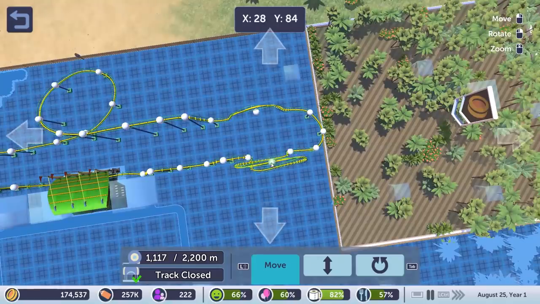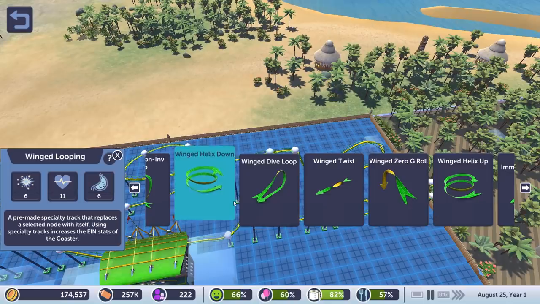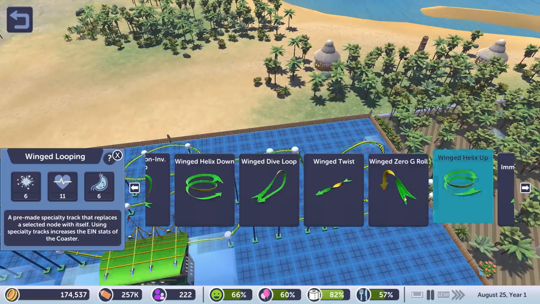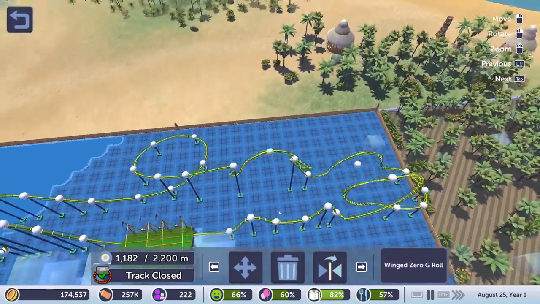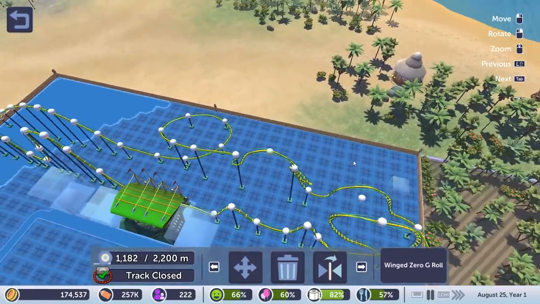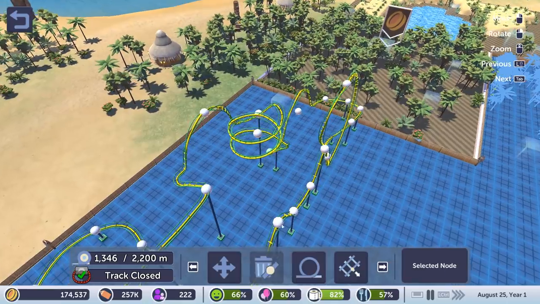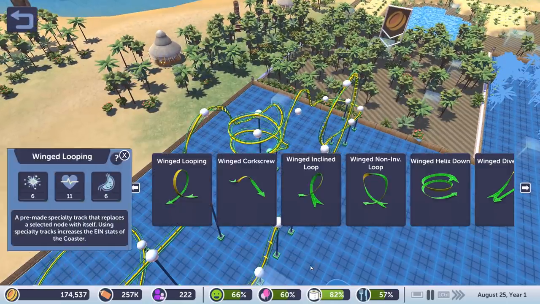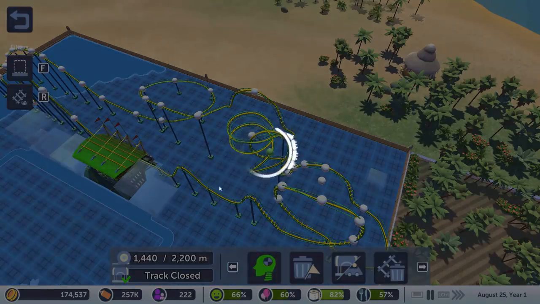And I'm gonna move it to the other side. Yeah, that's better. And then we get winged helixes. Ooh, a winged zero G roll. That sounds neat. Immelman loop. Let's do a zero G roll up there. Okay, we're gonna make that go into a helix. And then after the helix, we're gonna go into a super winged loop-de-loop. We'll just test it to see if it works.